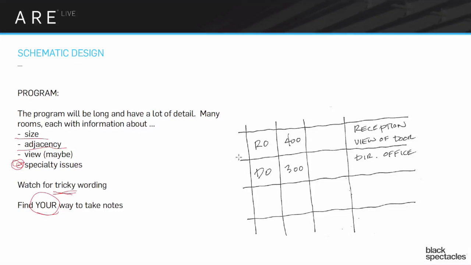So my suggestion is you assume that you're going to be writing something out, and if you don't like it, then find another way, but find your system for taking notes. You want this to be when the computer starts and the program starts going, you want to know exactly what you're going to do. You want to have your system ready and just know how to start. So you want to practice not just using the program, but how you're going to actually take your notes.